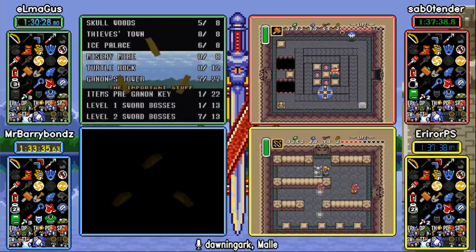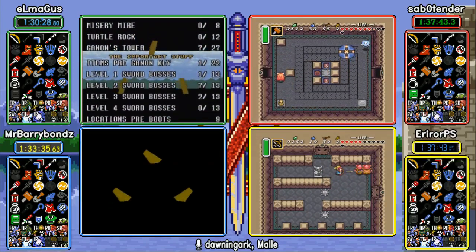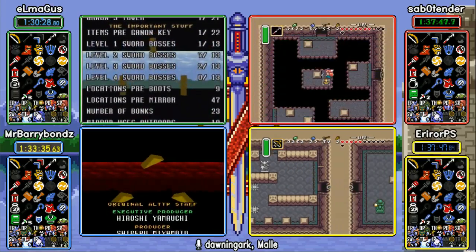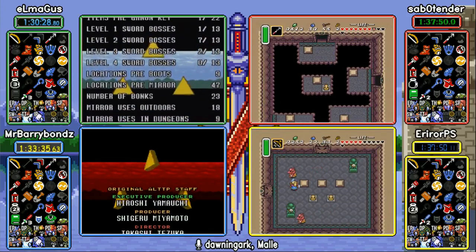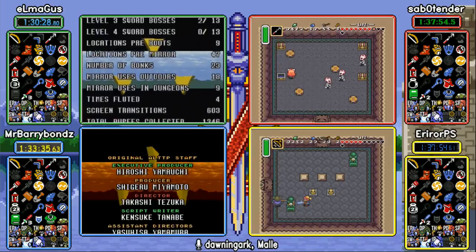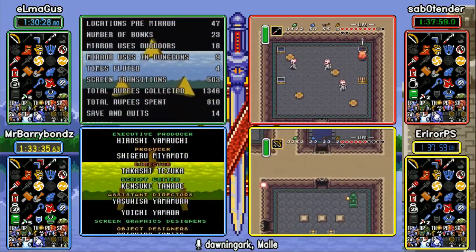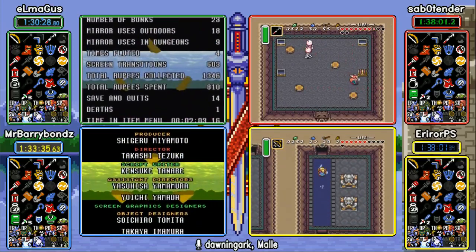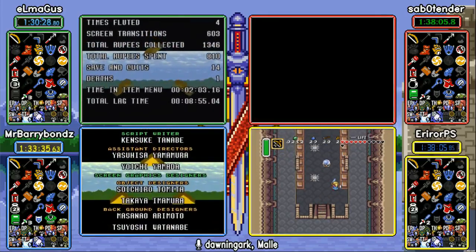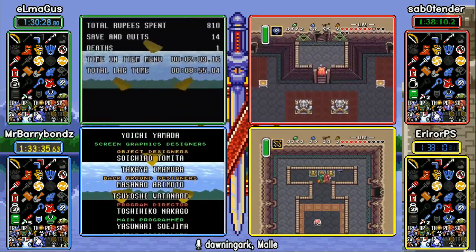sab0tender opting for... Did sab0tender go straight left? He must have. I don't know why. I think he did, because there's no reason to keep going. Oh no, he has the big key. He's just hunting for that equipment. I mean, when you see how much trouble MrBarrybondz had, it's hard to blame him. You see how much trouble sab0tender has had. Can't you blame him? Oh, there's the Ice Rod. He can go complete Turtle Rock now. Well, no, he can't. He doesn't have the grid key. So I guess he was just checking those sport chests, and now he's just like, yeah, whatever. They're pretty quick.